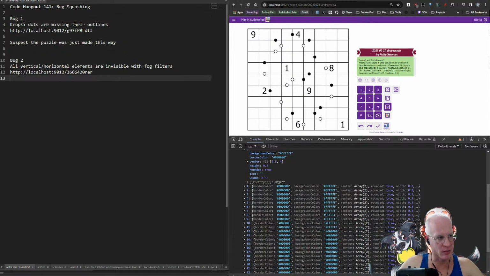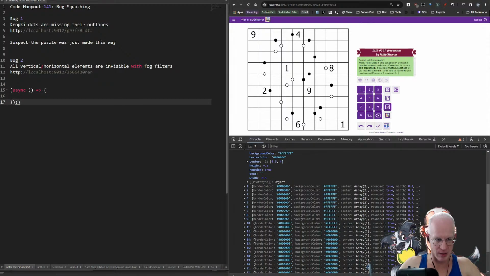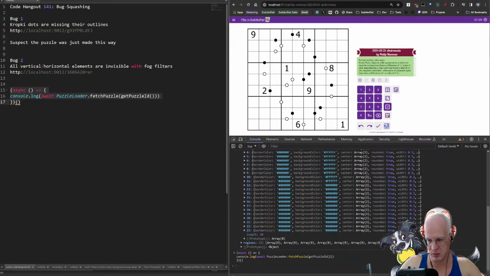Alright, let's do a quick manual decoding of the puzzle data, just so we can see what the data actually has, because there's some conversion happening and so on. We want to exclude that from causing any of the problems, right? I'm just going to put on code formatting for JavaScript here, because I'm going to use this as a little scratch pad, right? So we're going to do await puzzle loader.fetch puzzle get puzzle ID. So that's the raw puzzle data. Like that, right?